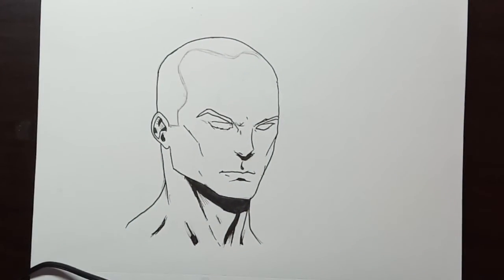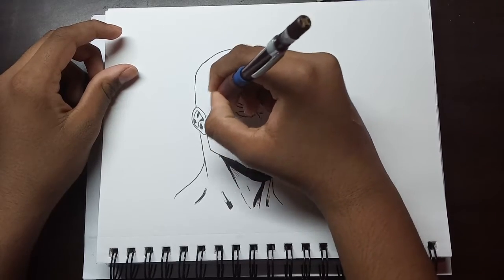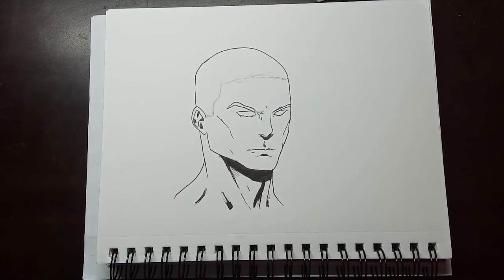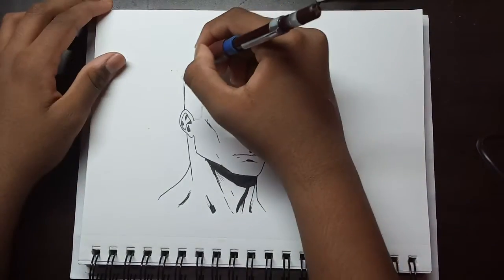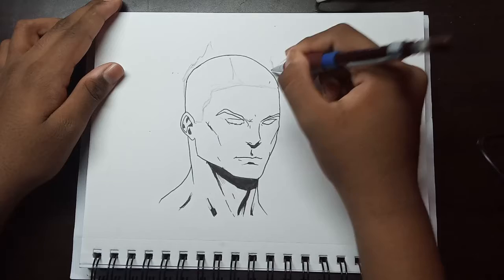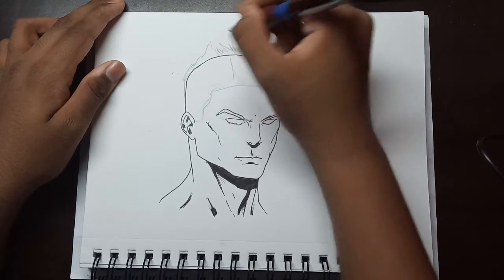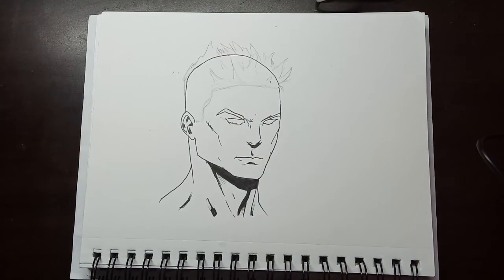Now let me show you how to draw the hair. Now let's draw hair for the comic book characters. So like I said before, you need to draw the hairline according to what you like. So I'm going for the normal hairline here. Now the next step is to block in the hairstyle. This will be really rough. You just have to figure out the hairstyle you want. So I'm going to do a little spiky hairstyle here. So that's how I want it to look in the final piece.